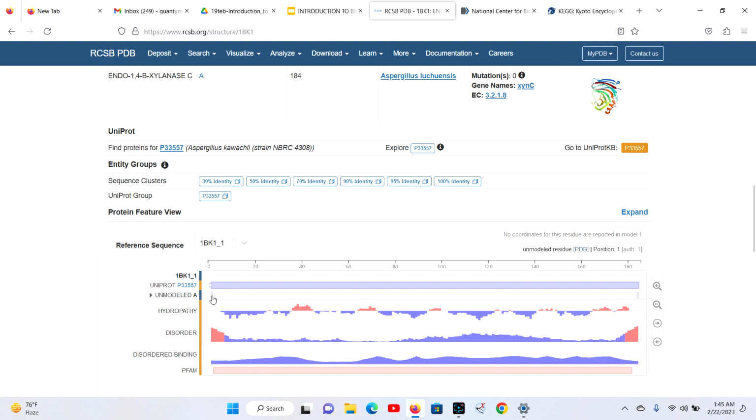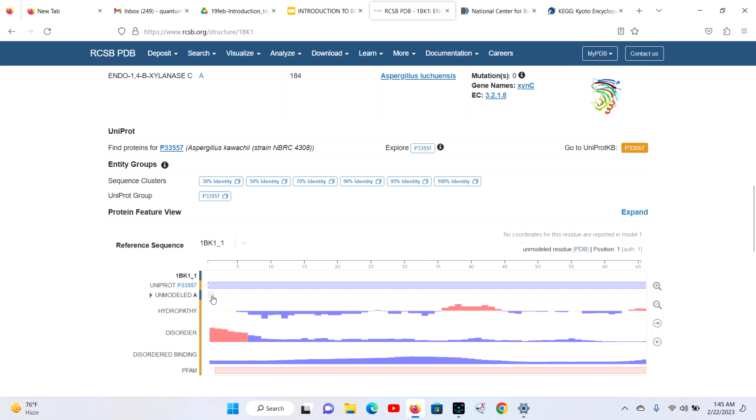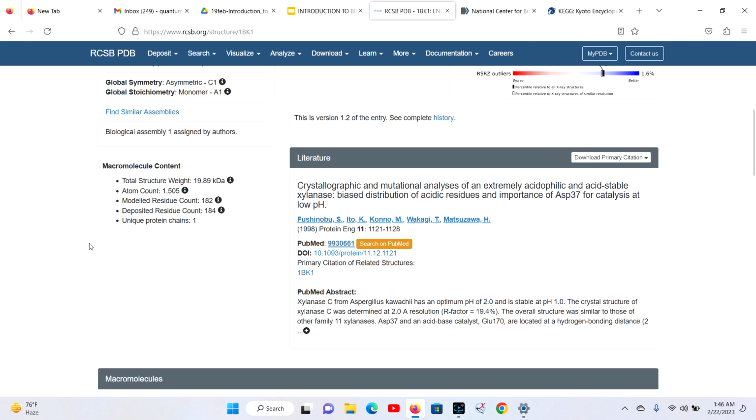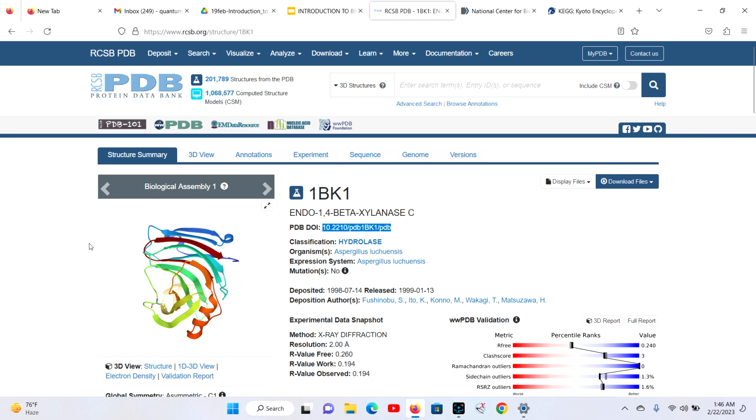Unmodeled residues are those residues that are not modeled. The sequence is there, but there is no 3D structure. These unmodeled residues are very important when it comes to 3D structure prediction. You can zoom in, zoom out, and get information about the disorders and the disordered binding. So this is about the PDB.